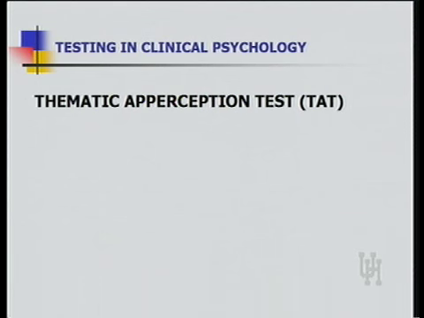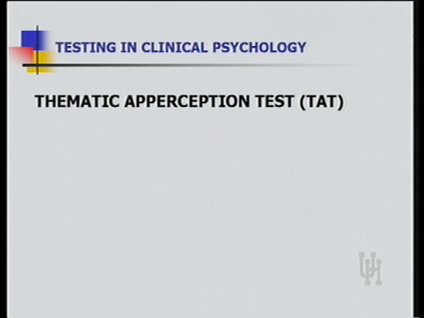Now, when we go to our next test, the Thematic Apperception Test, which is more popularly called the TAT, this is a test that has 30 drawings of people, objects, and landscapes. One of the cards is completely blank. With that card, what you simply do is show someone a blank card and say, imagine a picture. And then the person gives you the picture. And then you move on to ask them to tell you a story.